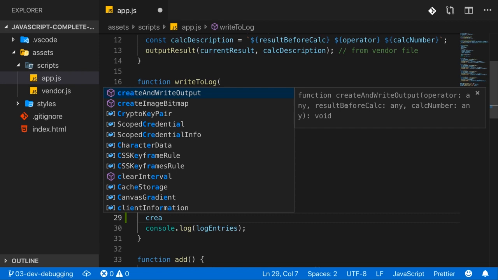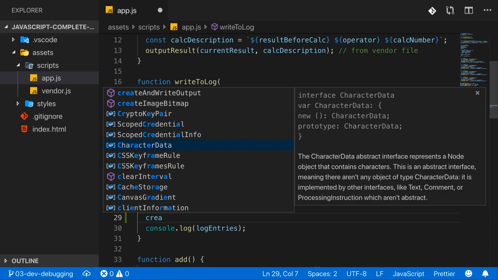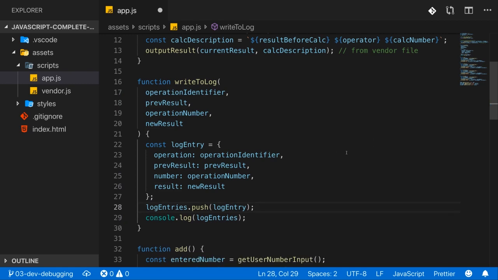Now, in addition, you'll also find a short description of what you're going to use here on the right. Here, for example, you see that this is a function, that this is the name, and that this function will take a couple of arguments, which of course allows you to find out if that is the function you really want to use here. Some functions and properties, especially the built-in ones, even have short descriptions attached to them, which you then also find here in the panel on the right to learn more about it and learn more about what this will do for you. So this is very important and really helpful.